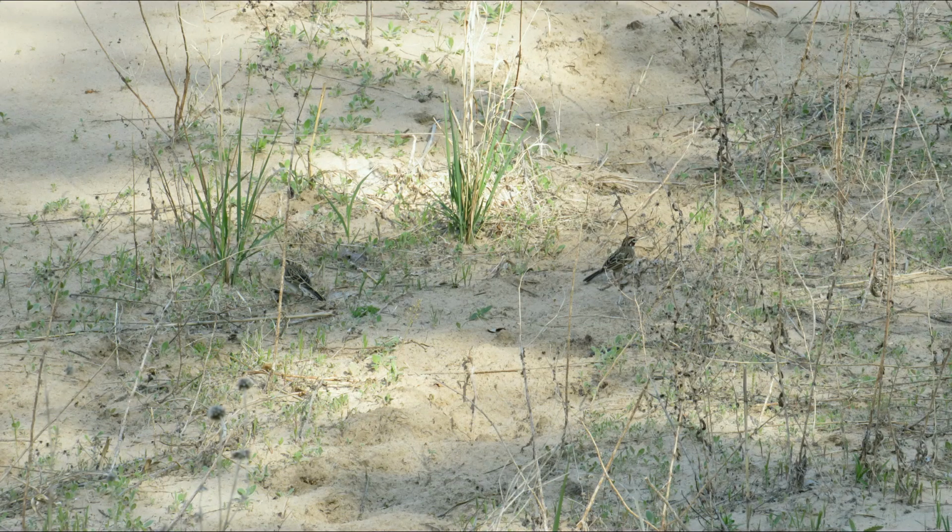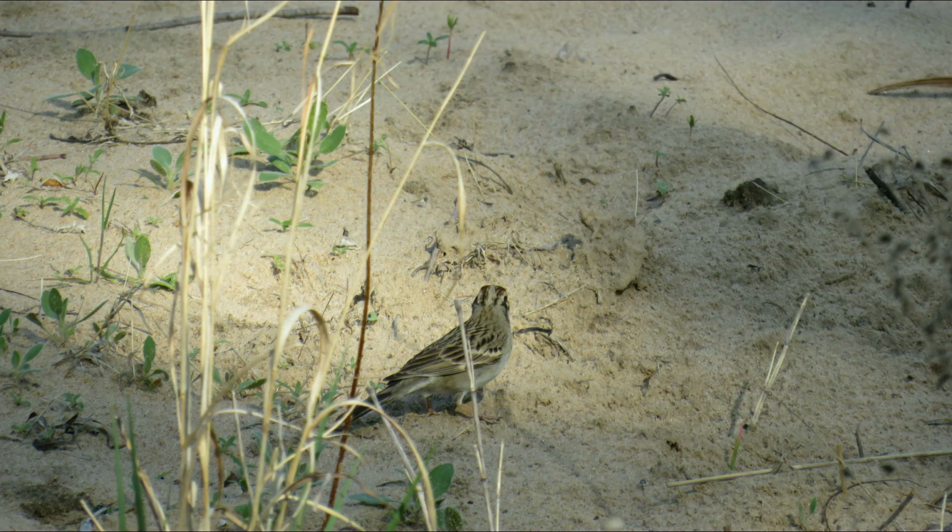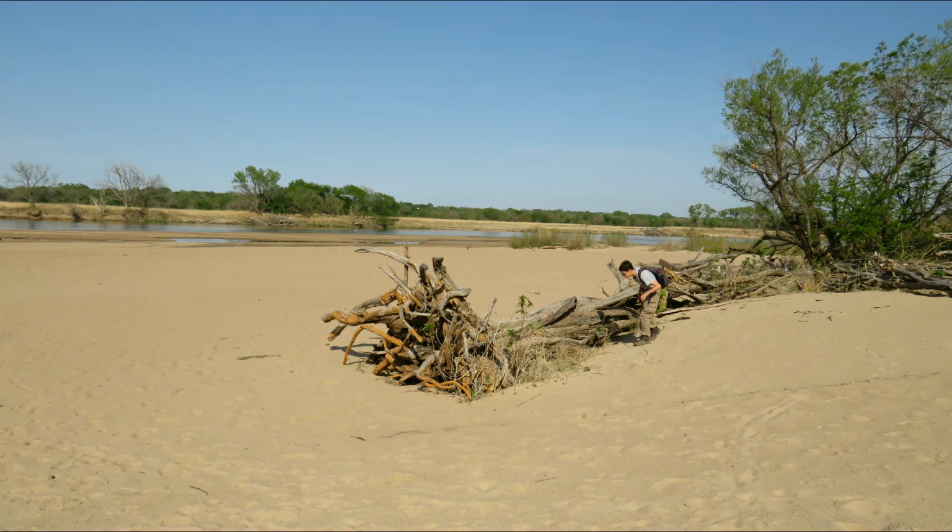Several times we tried to get video of the deer that kept popping in and out of the brush, but unfortunately all we were able to really catch were a lot of the birds that were in the area. These guys, I'm not entirely sure what species they are. Sparrows are really hard to tell apart, but I think they might be chipping sparrows or possibly savanna sparrows. Someone who's better versed with birds can probably tell me.